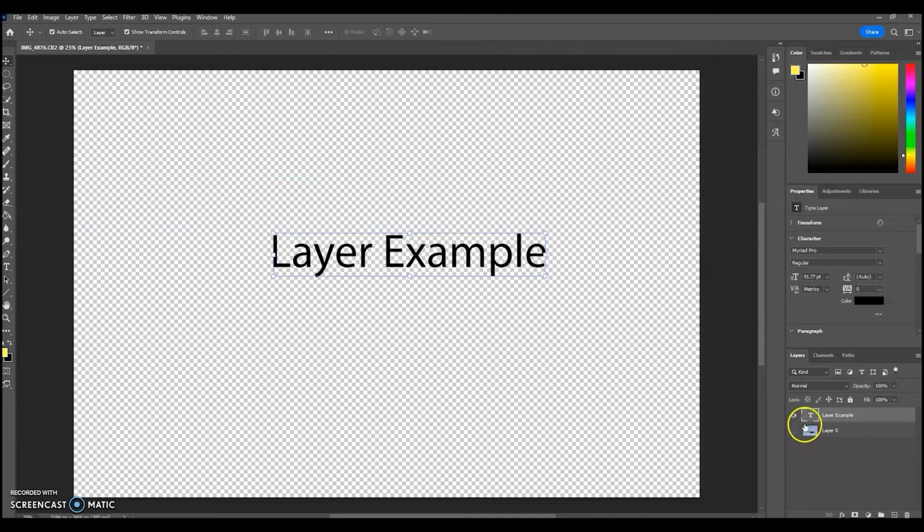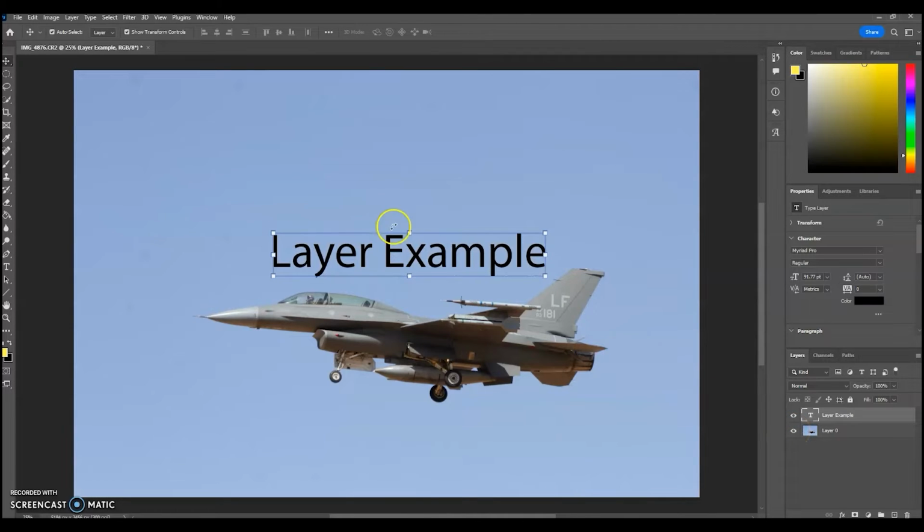If I want to work on just this layer, I want to make sure that it's selected, which it is right now. But let's say I want to hide that layer. In that case, I would turn my bottom layer back on, and now we obviously have both layers, but let's shut this off. We're going to click on the eyeball, and now it's gone, but it's not actually deleted. It's just hidden. So I can easily turn that layer on and off however I want. And if I want to delete it, I would just click that little trash can icon right there.